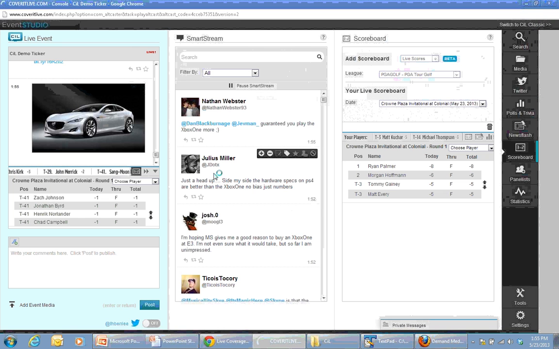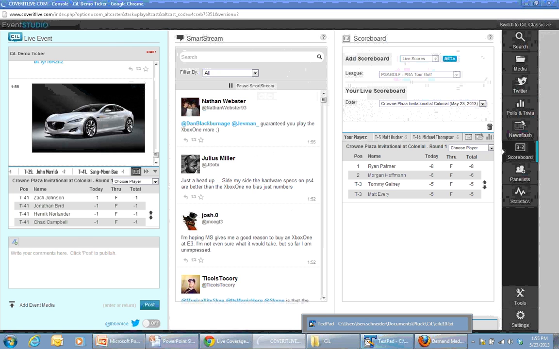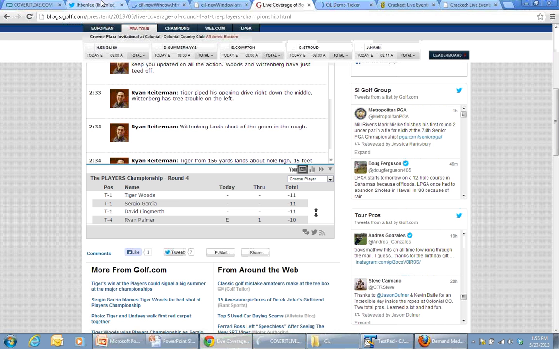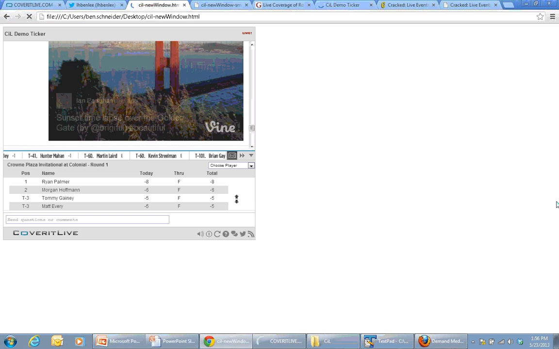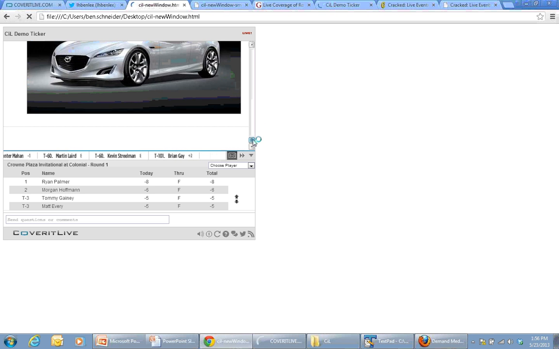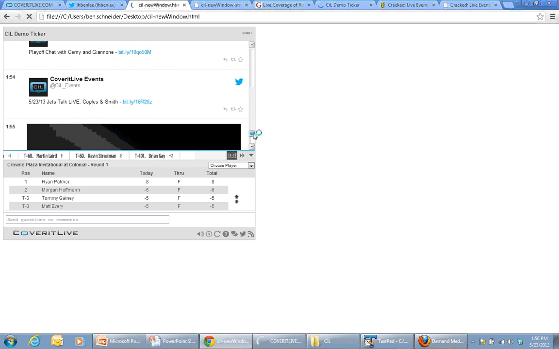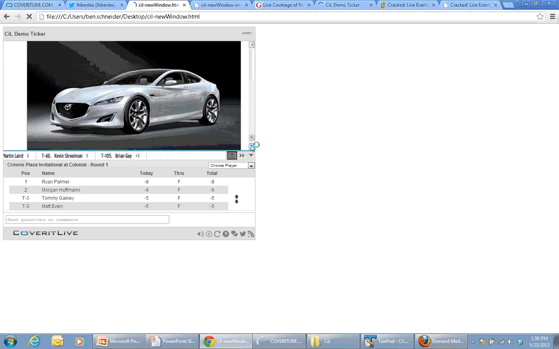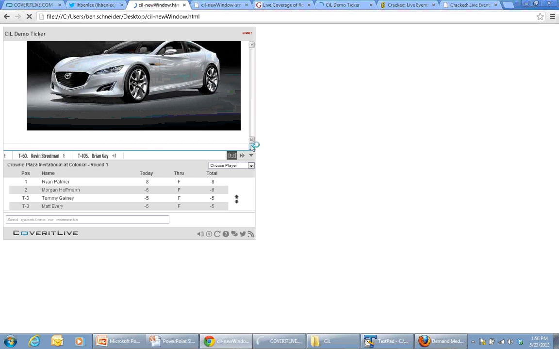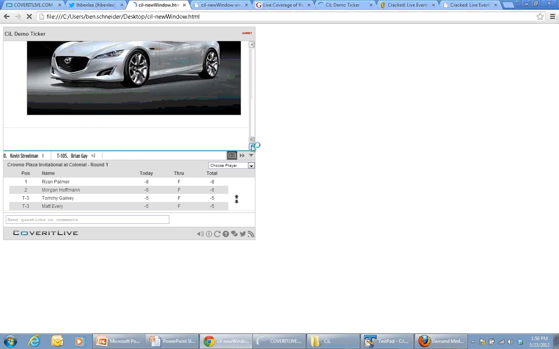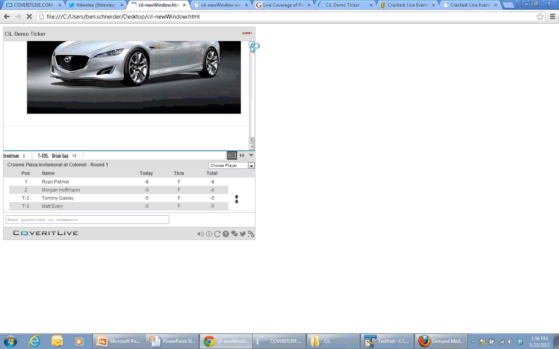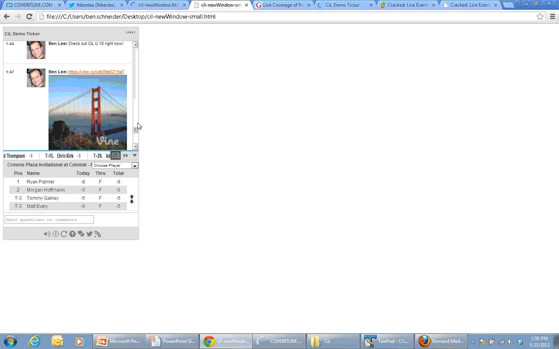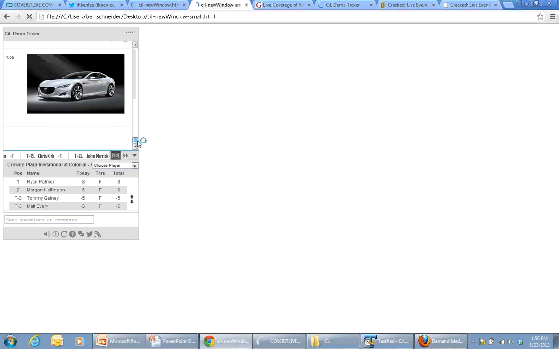I still have my event running in the background. But another thing that you'll notice is if I jump over into another window showing the CoveritLive event, you'll see here that it takes up more space. I've got a bigger viewer window. The image is taking up as much space as it can, so that way users can see it and maximize the availability of real estate that's been given to CoveritLive in this particular example. If I look at a smaller version of the window, it's scaled down to fit there as well.